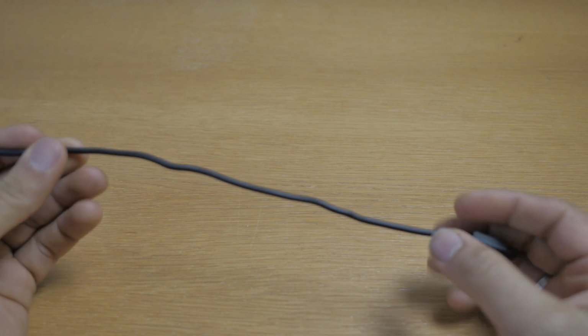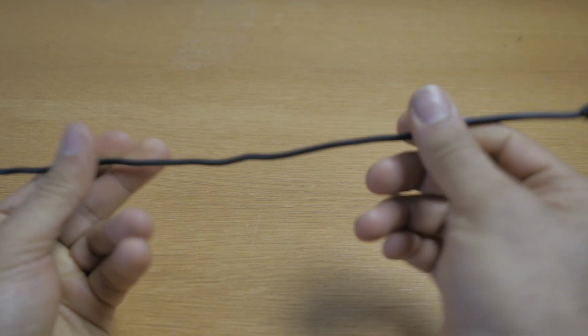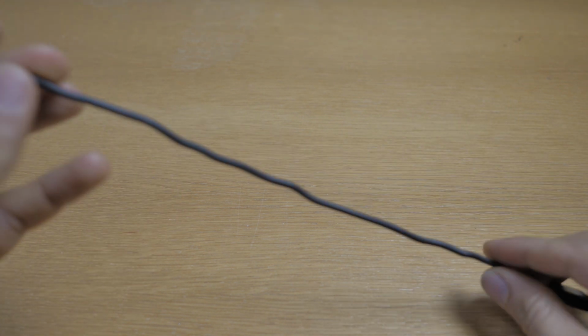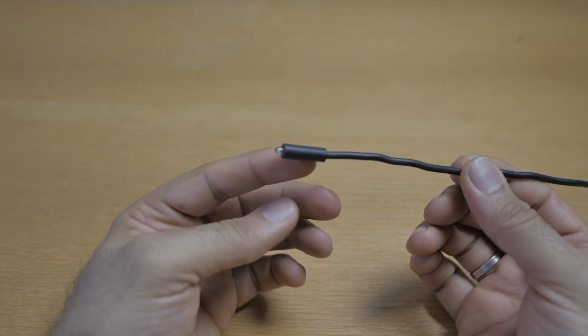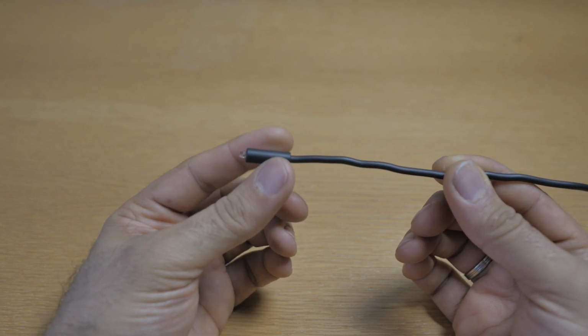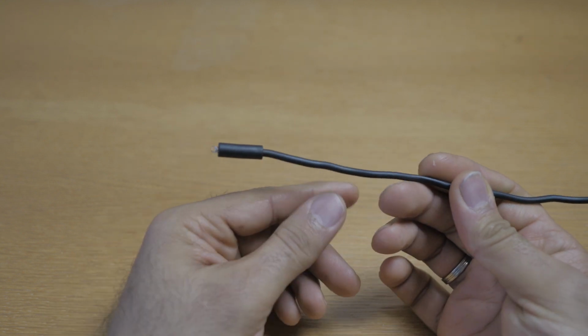What this cable does, it's actually not a cable, it's a very hard, how should I call it, optic cable, that you connect to the infrared eye on the camera. You put it right in front, and it sends a signal from the DJI Ronin S, so you can start and stop the record.